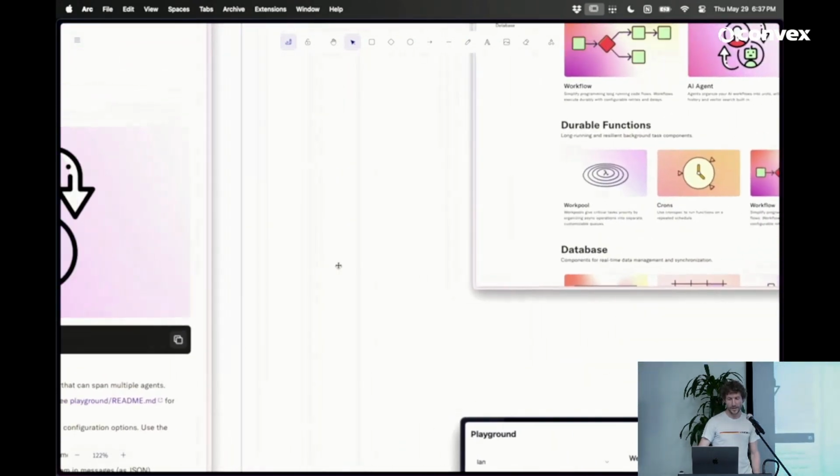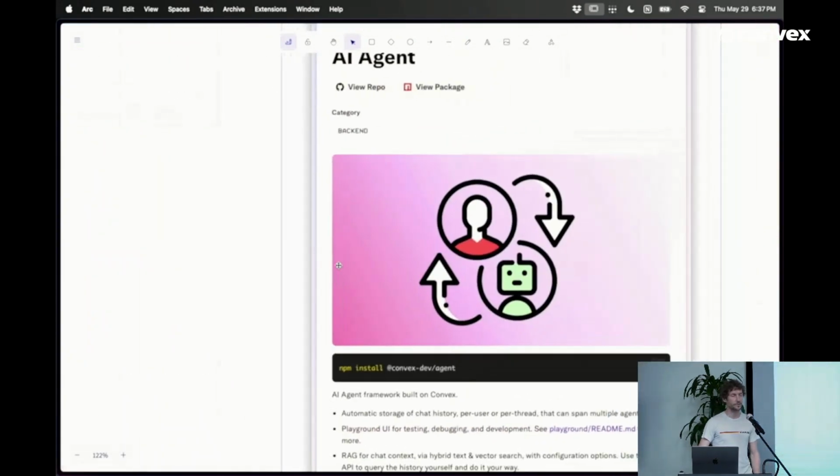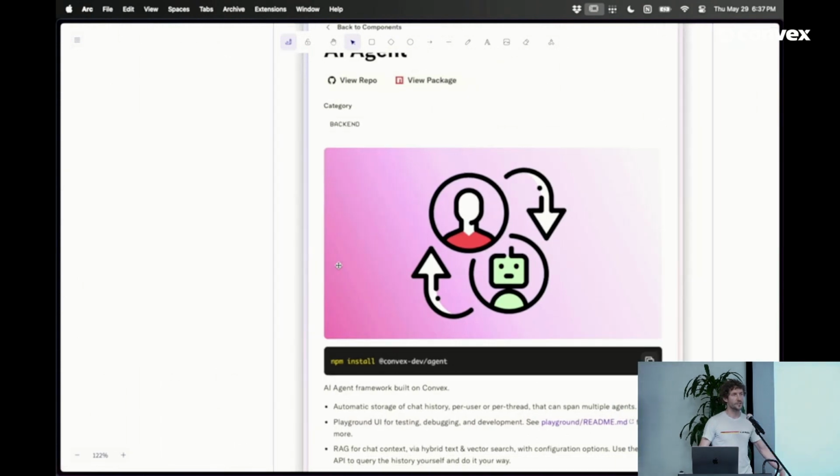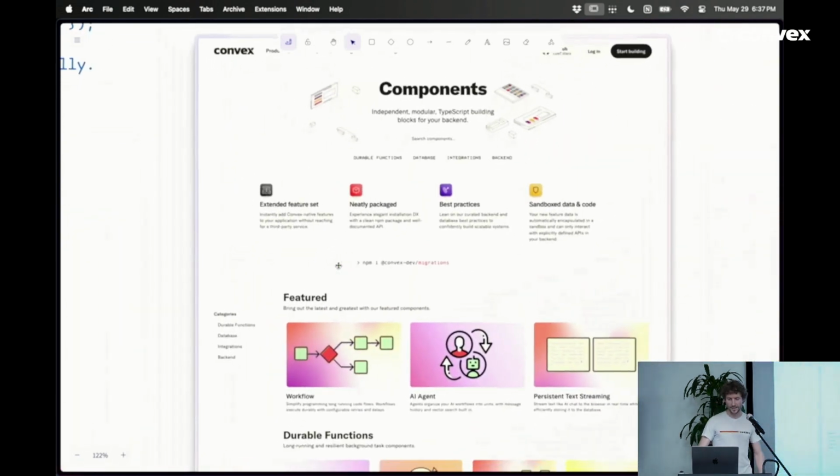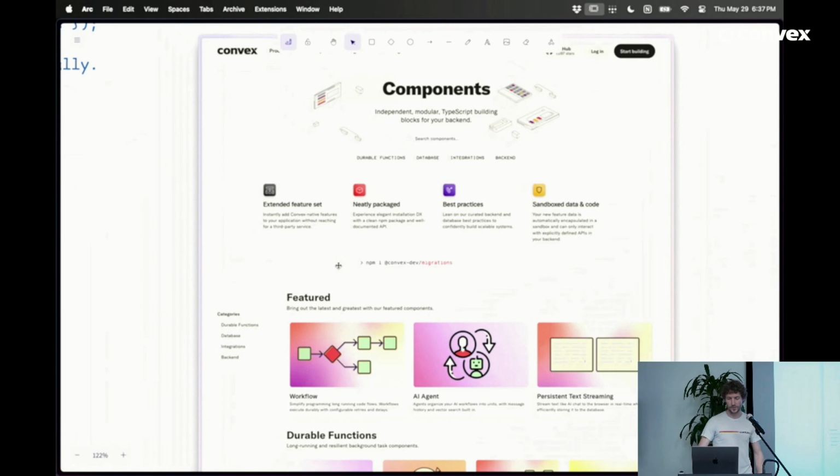What else do I want to talk about? If you think about it, it's like a full stack AI SDK. It uses the AI SDK under the hood, but it manages the storage and threads and all that stuff for you, which you can still access and join with your own tables and things like that.